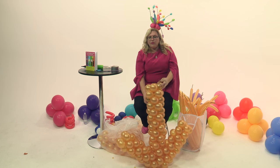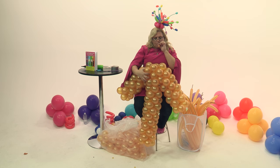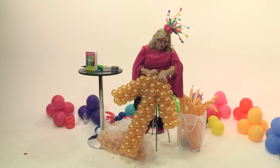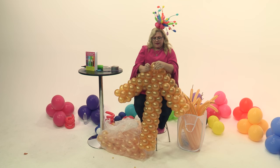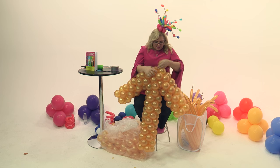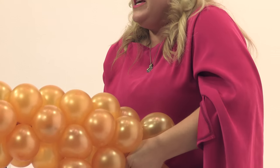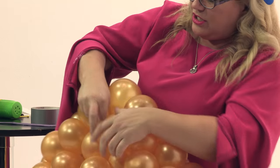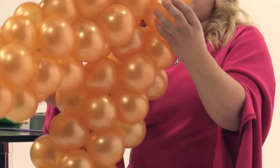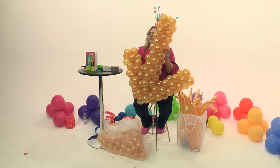Okay, so I'm just going to take a round balloon and blow it up kind of bigger than the rest to give that kind of focal point right there. I think right about that size is good. And then I'm just going to tie that in basically right where the two sets meet to give it more of a focal point, as you'll see in just one moment. And then we're going to do a little bit of detail work. So you see that kind of nicely finishes it off and gives it that bottom piece there.